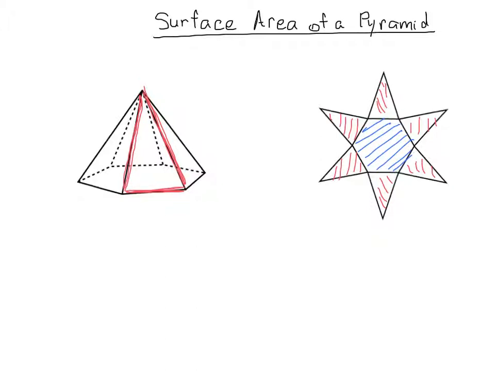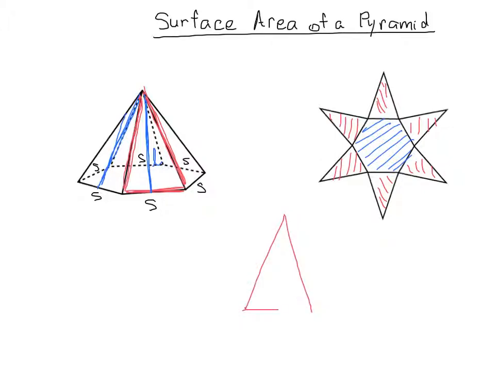But since we're not just dealing with the triangle, we're actually dealing with the face of this figure, I'm going to go ahead and label the sides of my hexagon S, and I'm going to label the slant height of my hexagonal pyramid. I'm going to call that L, and the reason I'm calling it L is because it is a slant height. I know that this drawing looks a little bit confusing, so I'm going to take that triangle and redraw it down here.